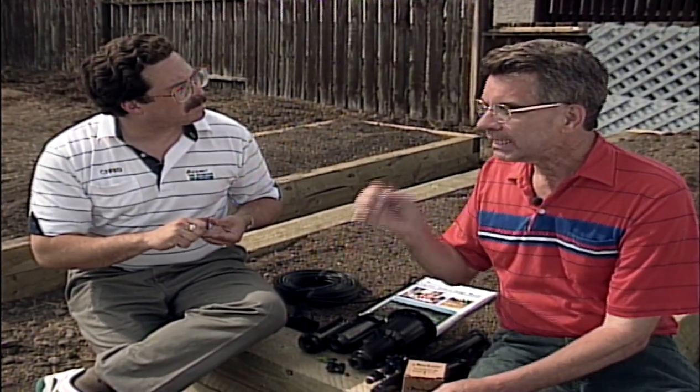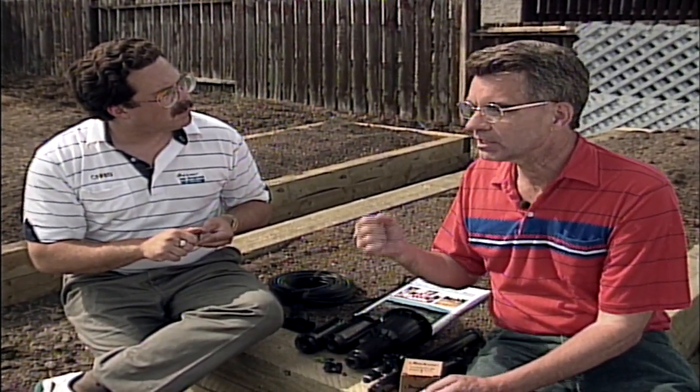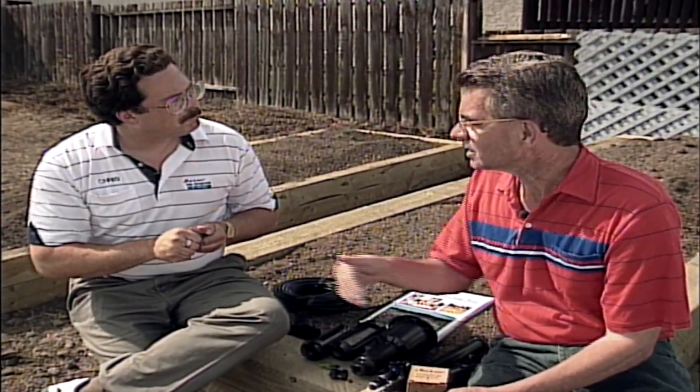Okay, now I do want an automatic system, but here's another question. It may sound like a dumb question, but I want to ask it anyway. Is an automatic system essential for a xeriscape situation like this? I wouldn't say that it's necessary. It's certainly worthwhile in terms of time and efficiency. Okay. Water efficiency in a xeriscape landscape comes by regulated emitters emitting exactly what the plant needs by design, rather than haphazardly watering with a hose or trying to calculate every time you water what the plant needs.